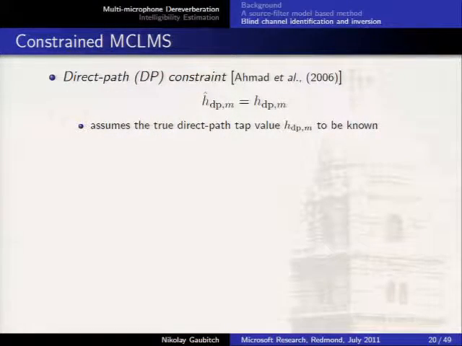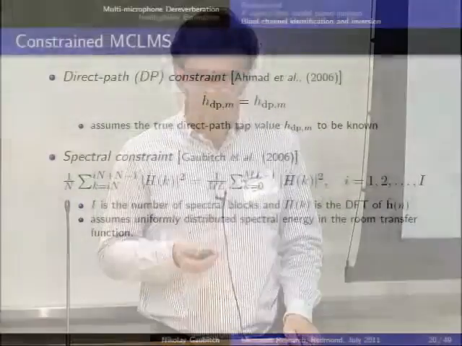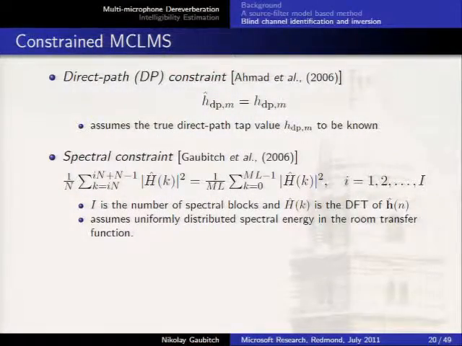So one way we looked at trying to stabilize this is to add some constraints, some extra knowledge about what you're trying to estimate. One of them would be to just assume that you know the direct path, say that you've estimated it from something else. So you add the constraint that you keep the direct path in your estimate as the correct one. Another one could be to assume that your energy distribution in your room transfer function is uniformly distributed over frequencies, so it's relatively flat, and keep that as a constraint. One of the misconvergence things that you see is that it produces some kind of extra filtering, and it makes the estimates sort of skewed here and there. So that's where this constraint came from.